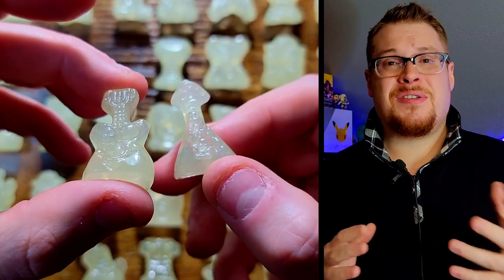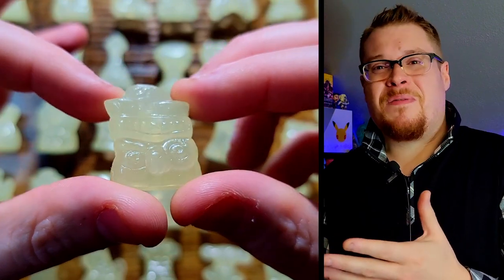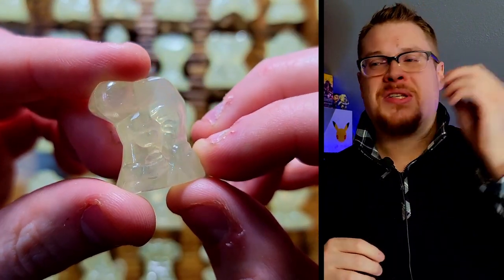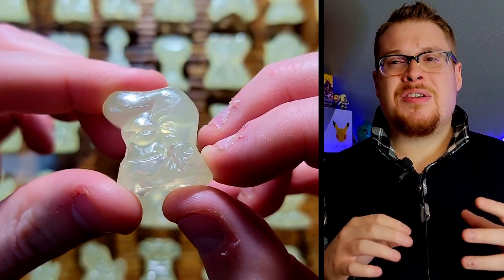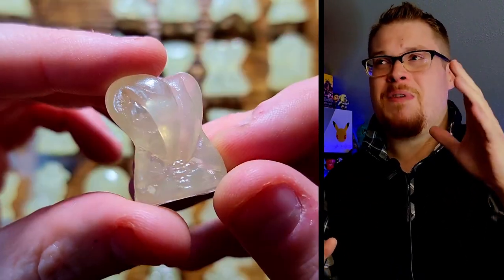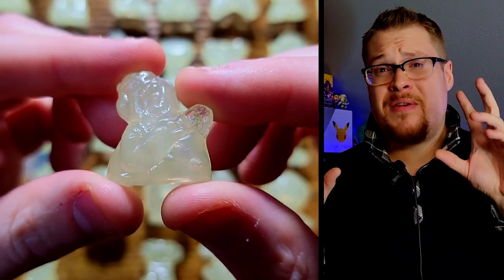As you can see, there's like Michael Jackson ones that kind of look more or less like some different rock star superstars. We got jazz music pieces, little guitars and instruments and harps and you name it. We have Elvises and rockers and like Kiss band rockers and all these different things. I know there's like a very specific one that I believe is one of the rare ones called Noseless, which is a Michael Jackson one as well, I believe, or faux Michael Jackson. In any case, I got some really, really cool, unique ones.